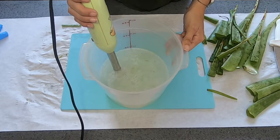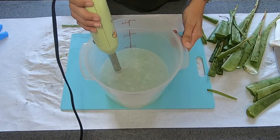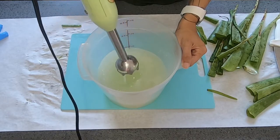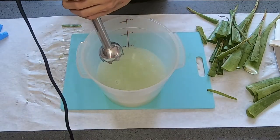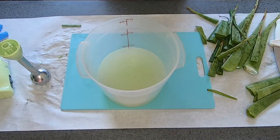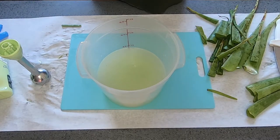We're going to end up freezing this mixture in an ice cube tray so that the lye doesn't burn it — so air bubbles don't matter at this point. Now that it's all smooth and blended, I'm going to strain this quite a few times to remove as much fibrous content and skin as I can, then pop it into ice cube molds and let it freeze for a couple of days.